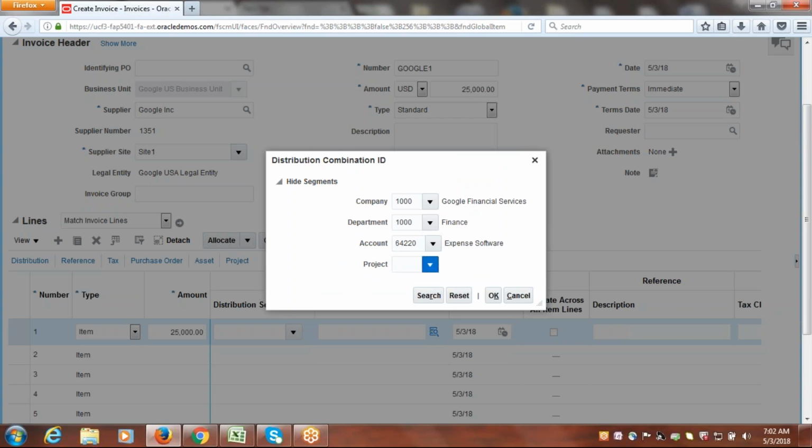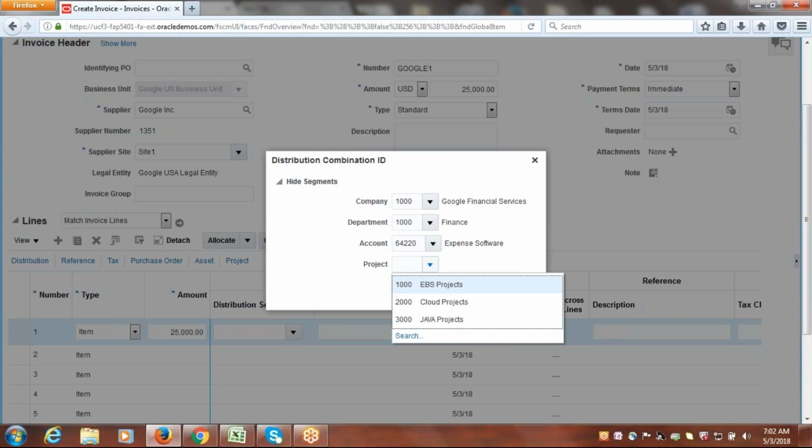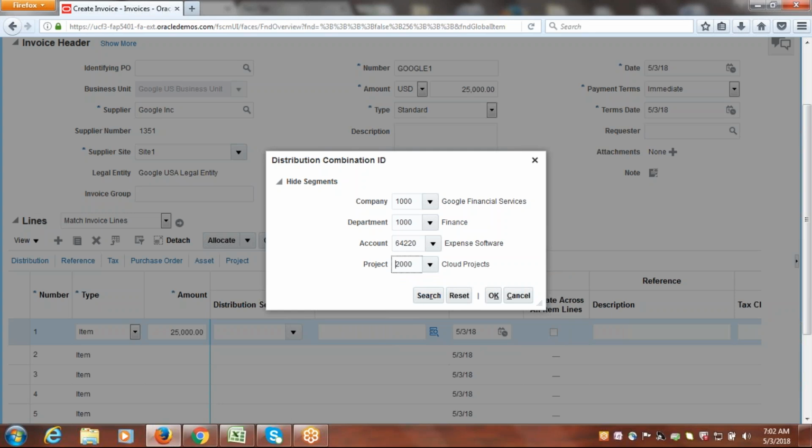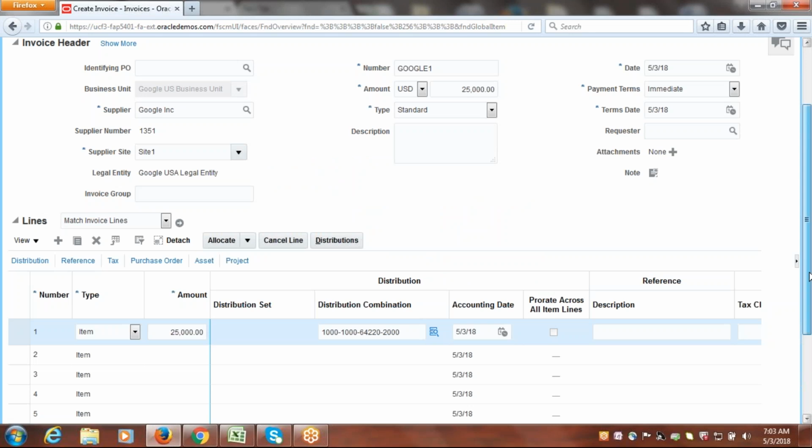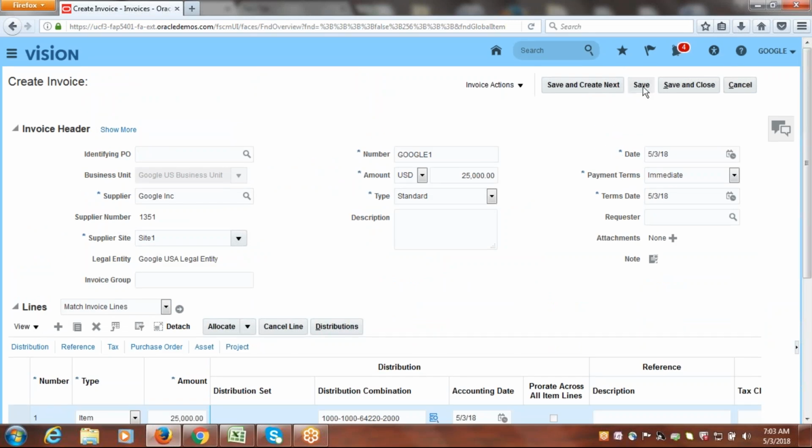Software expense. We just added the additional segment called project at the time of the rapid implementation spreadsheet preparation. If it's applicable, you can select, or you may maintain one default value to pick that. So done. Now save it.